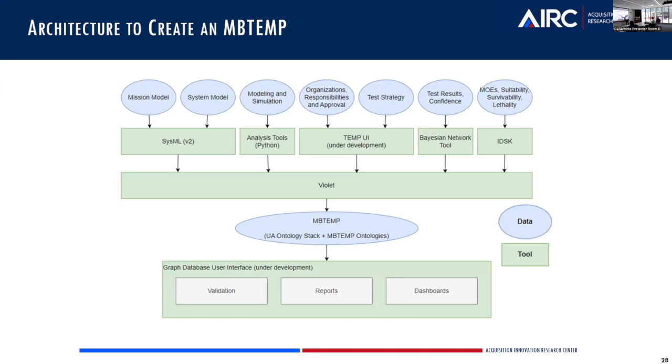So we have the ontology stack that UA is using for different systems engineering, in combination with the NB temp ontology, which is based on the TUD 5000.90, well, .89. I think they may have updated it to 97 as well. And then ultimately it gets visualized within a dashboard.